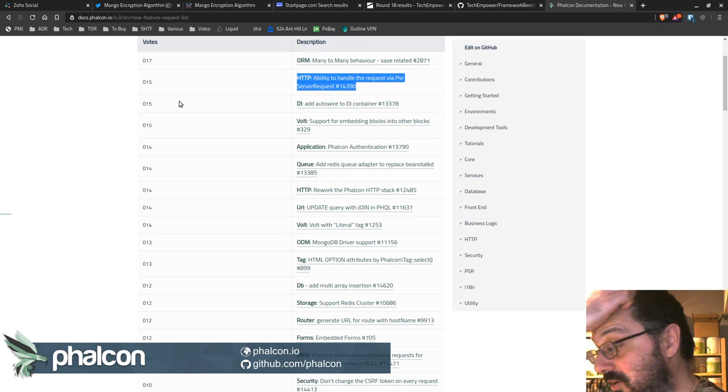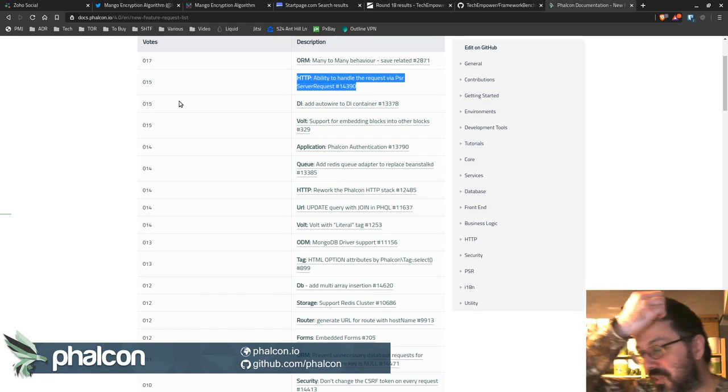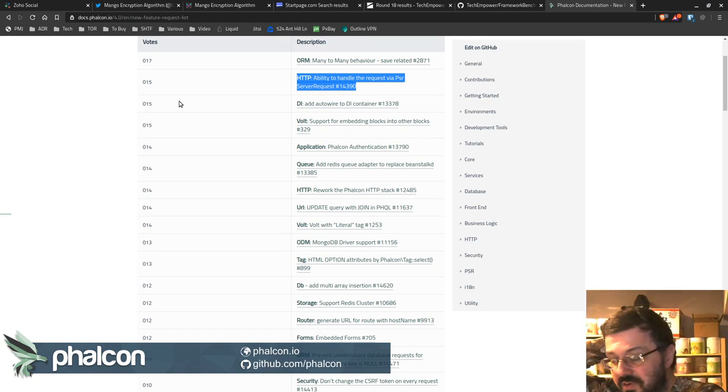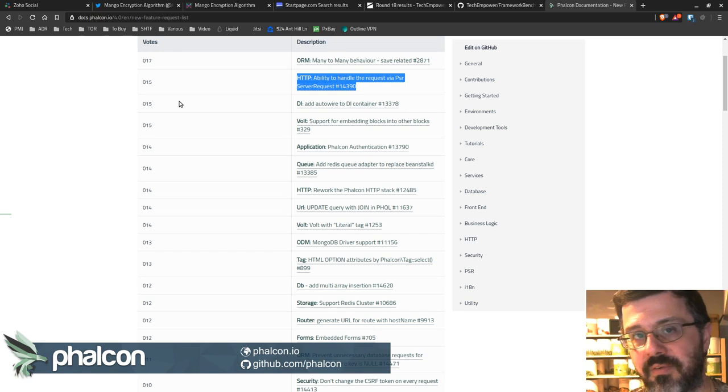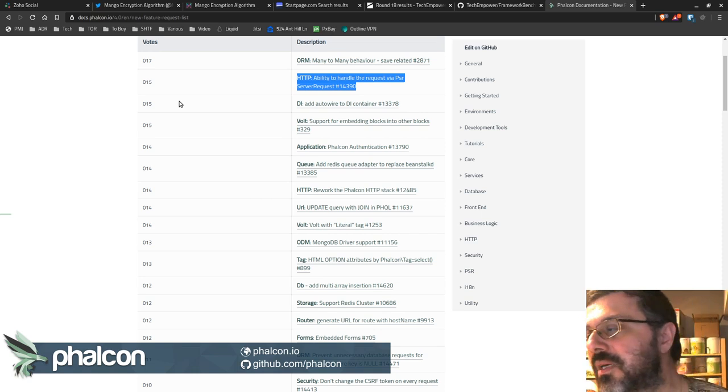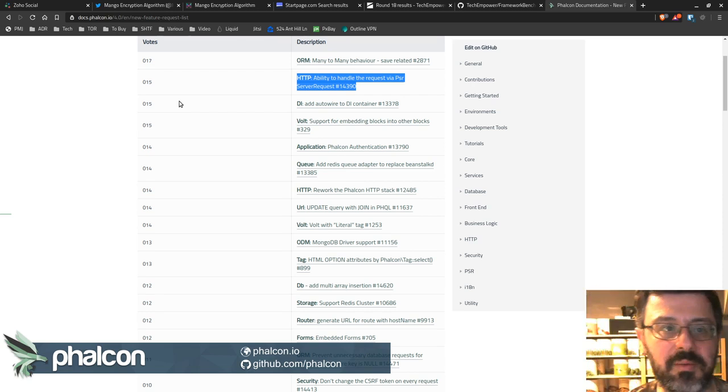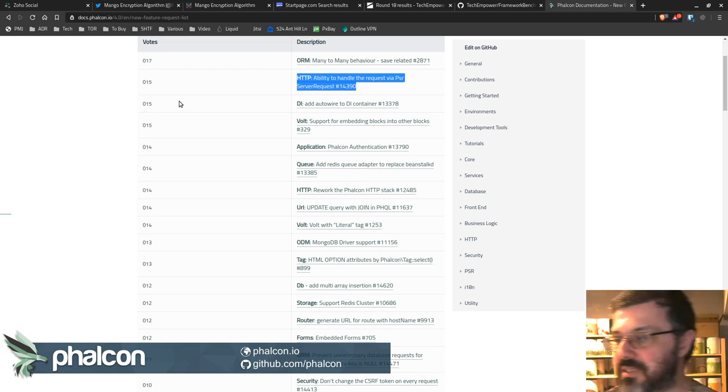And I don't remember if Swoole's server accepts PSR-7. I think it does. So you could potentially put Phalcon and Swoole together, and then you're going to see speed. Different things. This is where we're moving on to. This is what we want to do. We want to give everybody as much information as possible and as much flexibility as possible by doing everything in some sort of a standard.